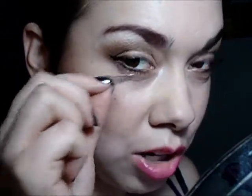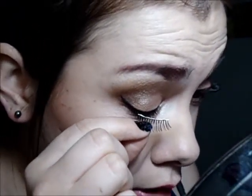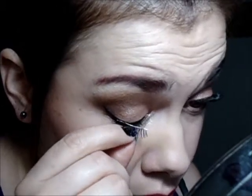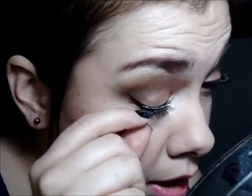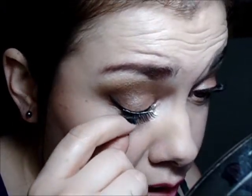So just go a little bit in. There's the end of my eye — place it a little bit inside of right there. First just place that part and let it sit for a tiny bit. Make sure that's in the right place, that's where you want it to be. Then you just have to worry about applying the rest of it. You can go ahead and do this with tweezers as well, but I'm getting kind of used to applying it. Then you're just going to gradually press down and push it down as you're applying it so it goes right on top of your natural lashes.